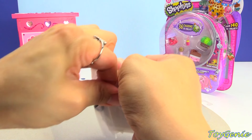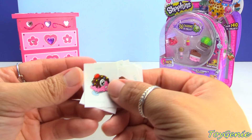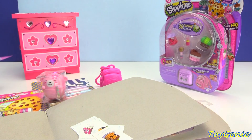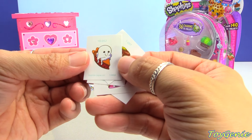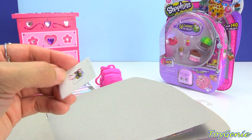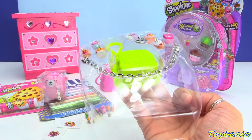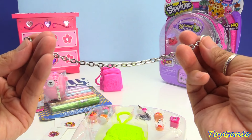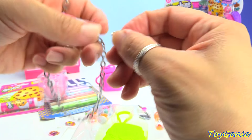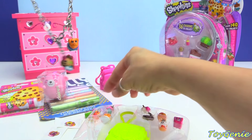So now we have some stickers — here's a little hot dog sticker, an ice cream sticker. We got the ice cream too — it's called Cindy's Sundae. We'll go through all the names when we look at the charms. Here is a pie, waffles, a hamburger, popcorn, and bacon and eggs. Here is the charm bracelet — so super awesome. It is also a lobster clasp. Let's hang on the surfer girl and the little puppy dog and the crown.